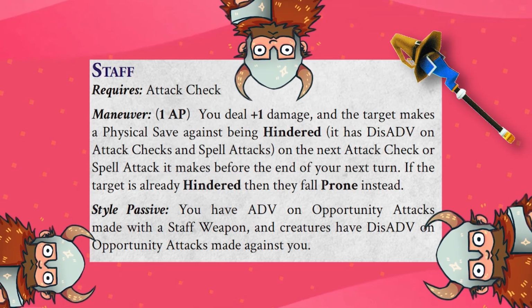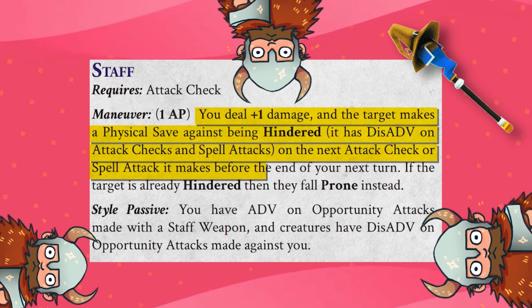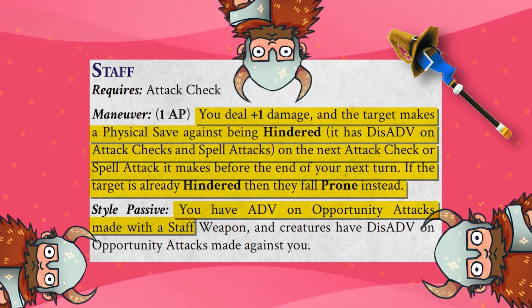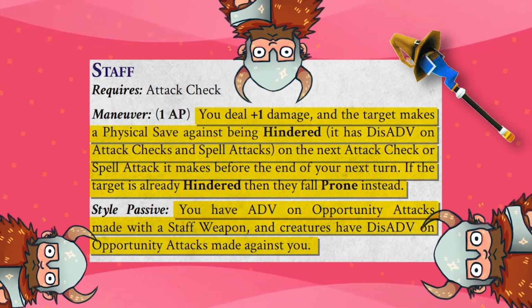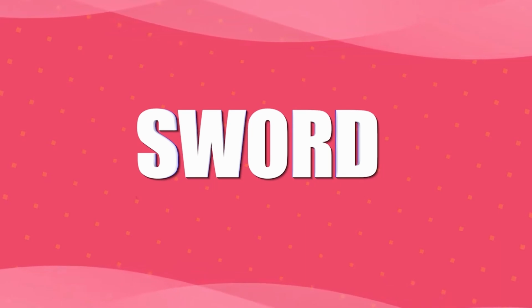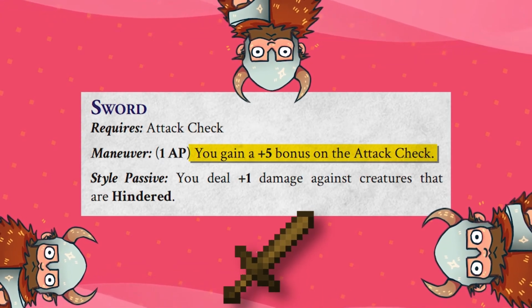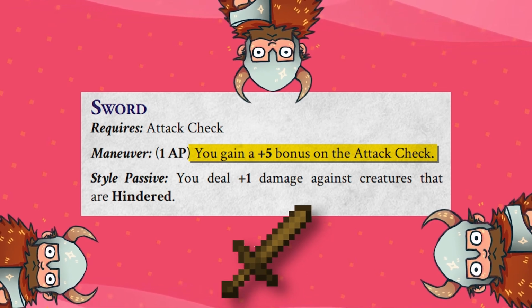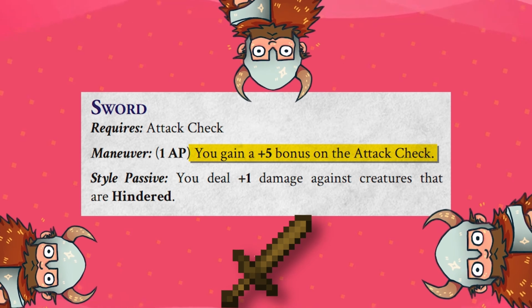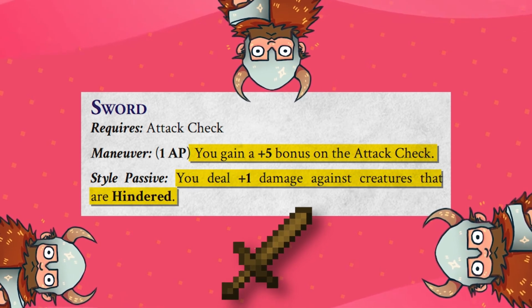Staff. +1 damage and a physical save against hindered on the next attack check or spell check. If they are already hindered, they fall prone. And the passive effect lets you have advantage on opportunity attacks against creatures and disadvantage on opportunity attacks against you. Swords give you a +5 bonus on attack checks. At least that's how it works in 0.5. I'm almost certain that it'll be changing to adding a D8 instead in 0.6, but I haven't had that officially confirmed. And the passive effect lets you deal +1 damage to hindered creatures.